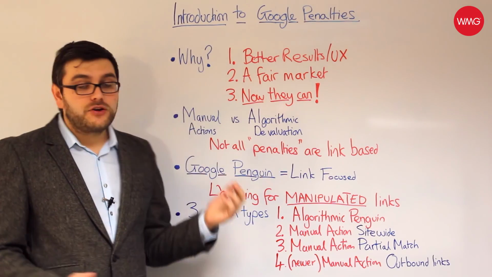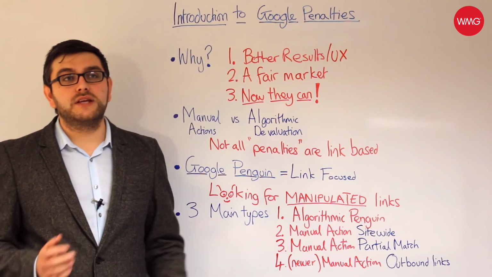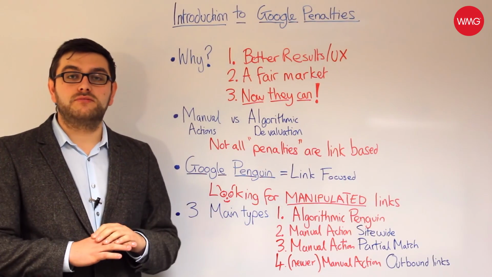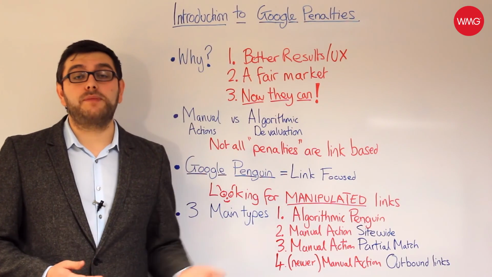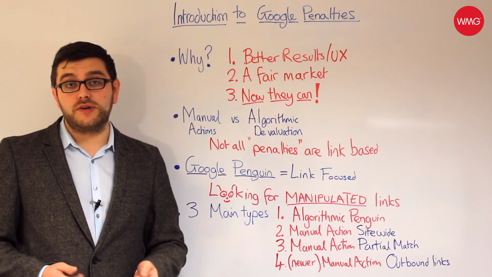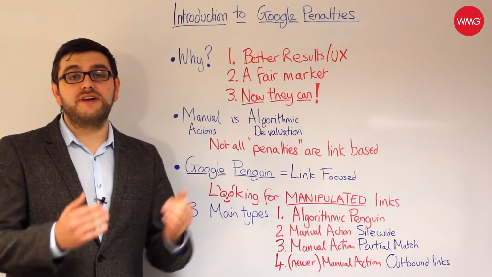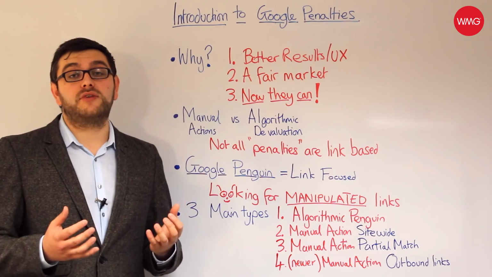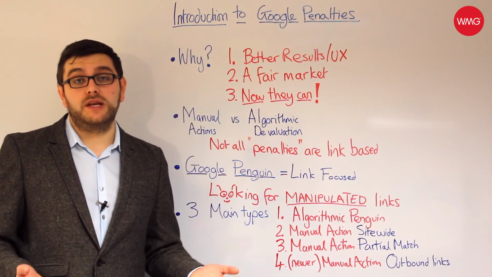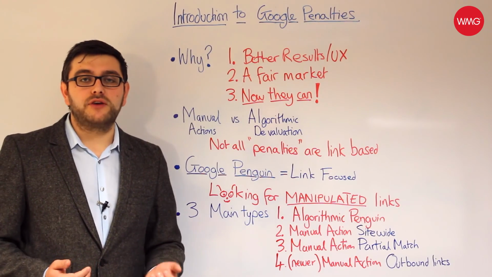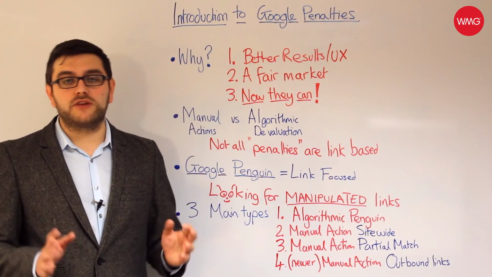The second part of that is an algorithmic devaluation. An algorithmic devaluation is where Google runs an algorithm script across the whole of the internet, and that refreshes periodically. So you've got the Panda algorithm refresh, you've got the Penguin algorithm refresh, and it will look at the internet as a whole, and then devalue certain aspects of your website or your links, depending on what it finds to be natural or unnatural, and whether you are trying to manipulate. So there's no manual review in that process. It's very much just, we think that these should be discredited.